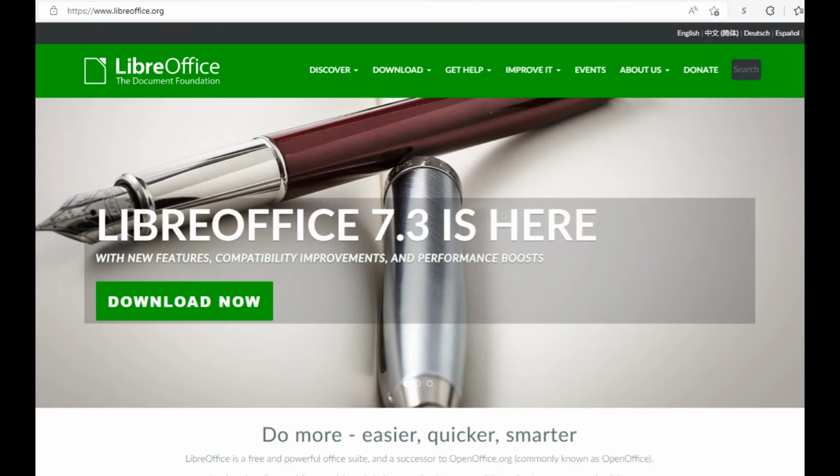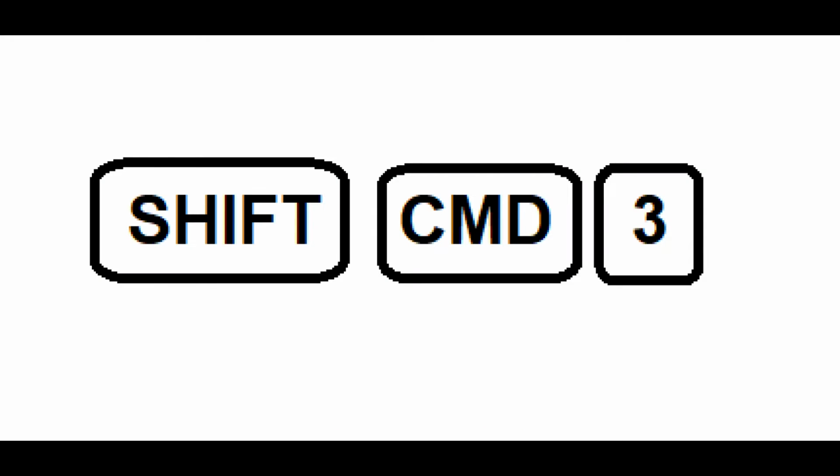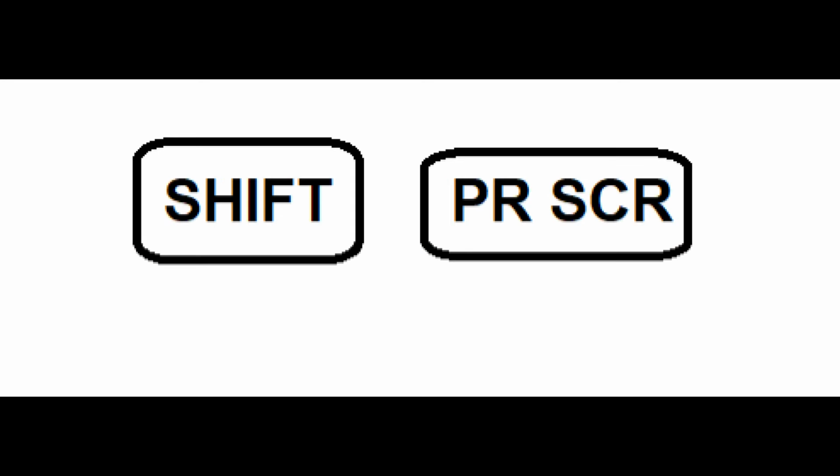Or you need to have a word processing program, and I'm using my LibreOffice, that allows you to go to fonts, and you need to be able to screen capture. On the Macintosh, you screen capture by holding three keys together: Shift, Command, and 3. That's the number 3. Shift, Command, and 3. And that takes a screenshot. On the PC, it is Shift and Print Screen, and that takes a screenshot.